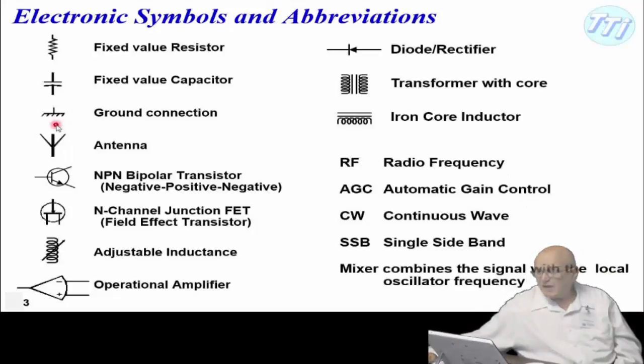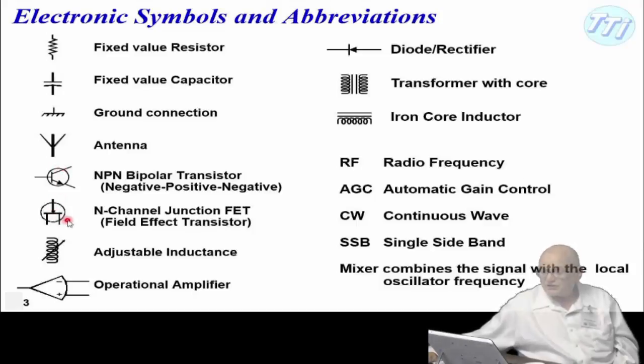Notice here, that says that's a ground connection. Well, that's a circuit ground, and you'll actually see another ground as we bring it up later on. That's one of the symbols for an antenna. Sometimes you'll see a bar across the top. And this right here is a transistor. In this case, it's an NPN, and we'll learn how that construction works. We talk about the construction of a transistor and how it amplifies.